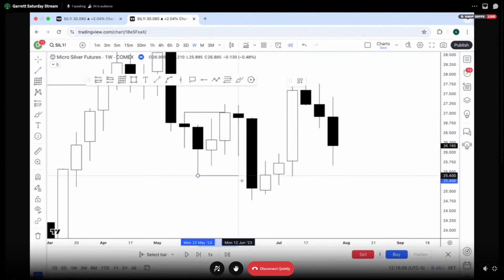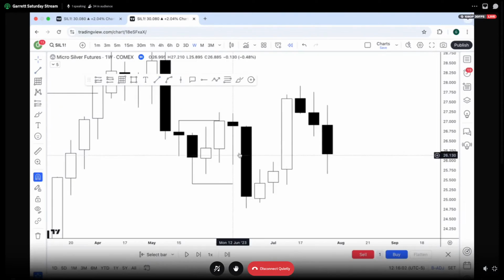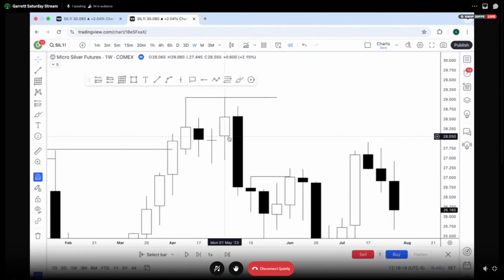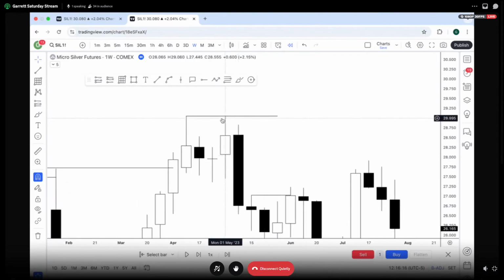So that's what it does, right? And here we see expansion into this low. And again, we get that new phase in the next candle, right? This candle hits the key level, we get the new phase in this candle. So this is why I use this rule, right? Because we get that new phase usually in 1 or 2 candles. We hit the high here, we get the new phase in 1 candle.